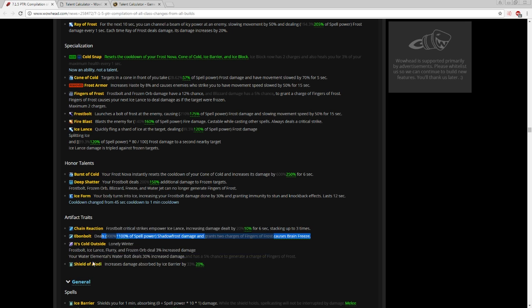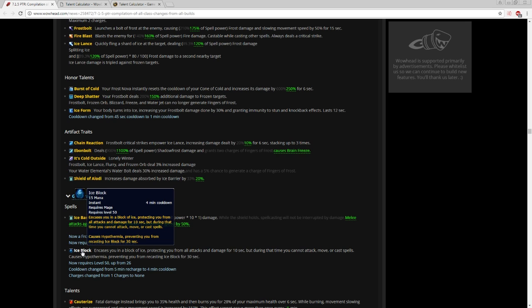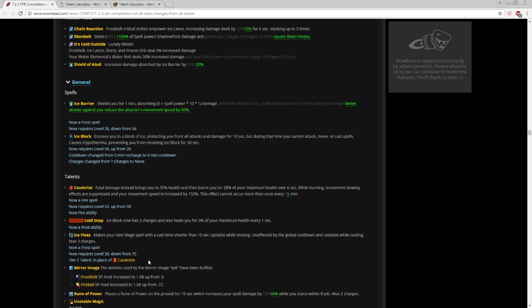And then Shield of Elodie, they actually nerfed Ice Barrier. So Ice Barrier is going to be absorbing a little bit less, unfortunately. What did they do to Ice Block? Oh, they changed it down to a 4-minute cooldown. Interesting. So Ice Block is actually going to have 2 charges, and it's going to be a 4-minute cooldown. So Frost Mage is going to be able to Ice Block a lot more often than they are now.